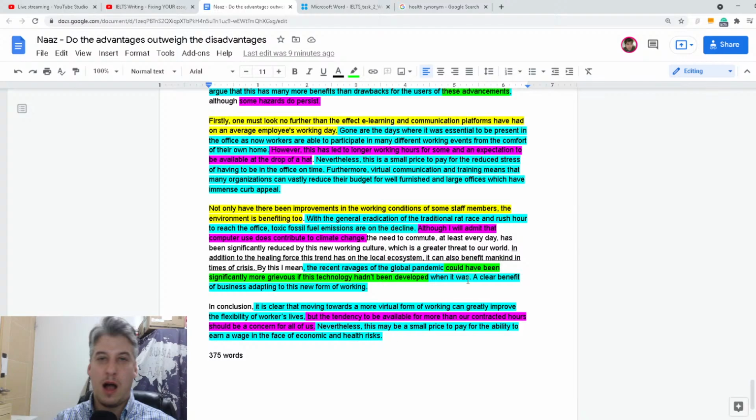So I will explain it in case someone jumps in. So this is almost a conditional. I'm actually missing if or when. But what I'm doing is speculating about how things could be different. And I'm combining some pretty high level grammar here. And I did this on purpose because I wanted to show the examiner that I did know some high level grammar, and I just tried. I didn't know if I was going to get it right, but I gave it a go because you always get credit for trying.